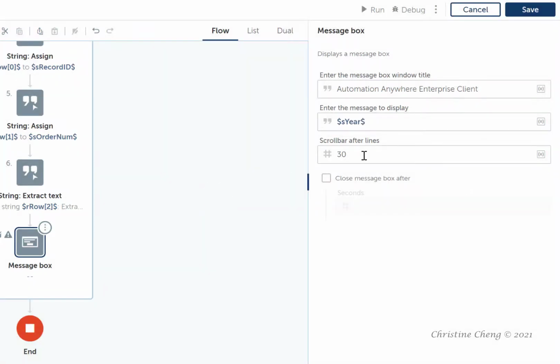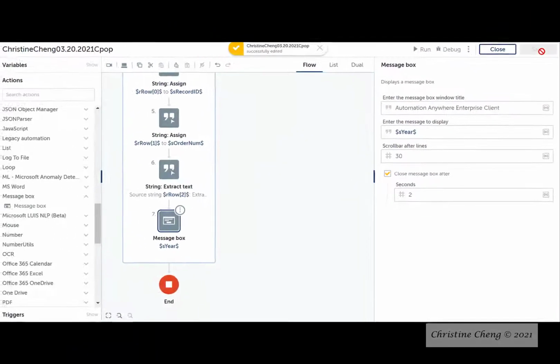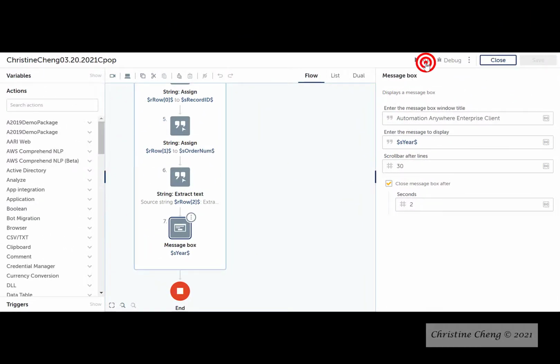You have a couple of options where you can have it scroll bar after a number of lines, and or you can close the message box automatically after a certain number of seconds. Let's do 2 seconds for this one and click Save. Now that we've saved our bot, go ahead and run.